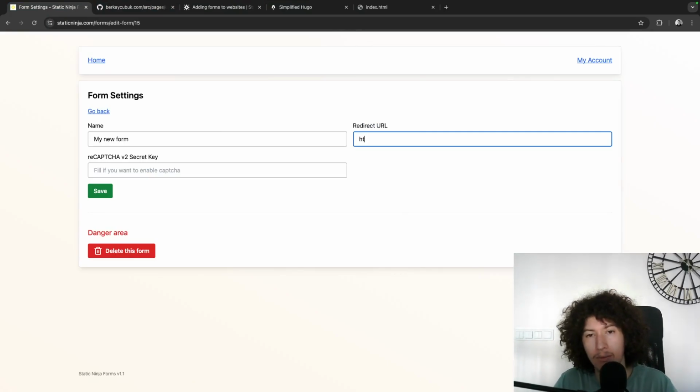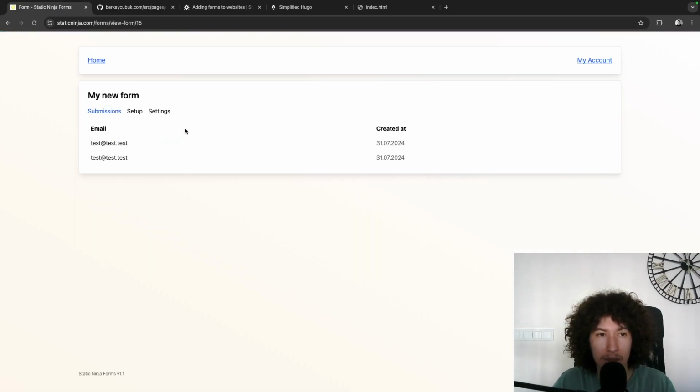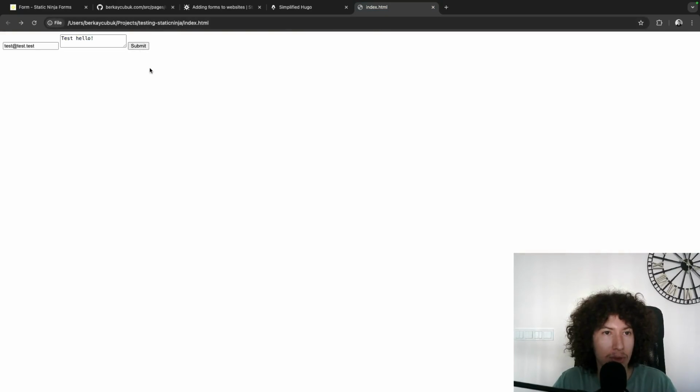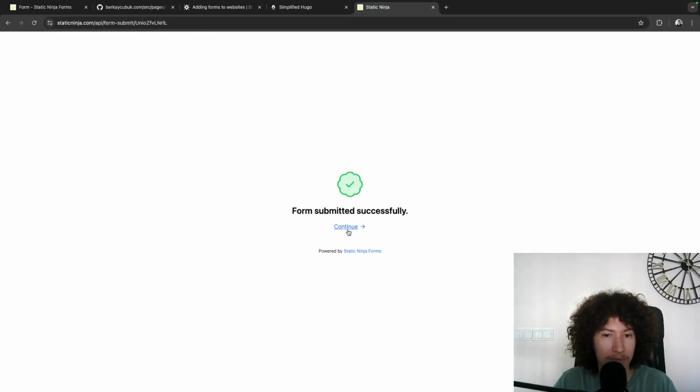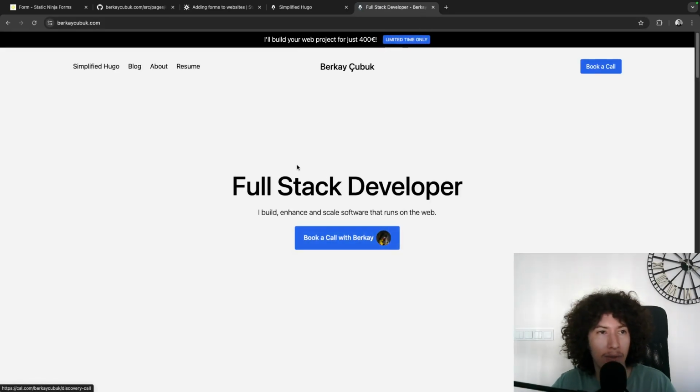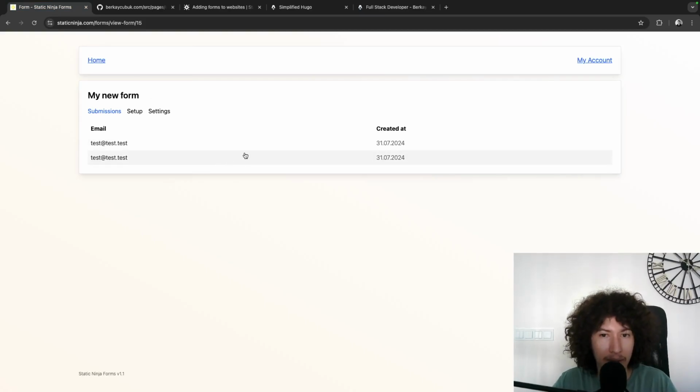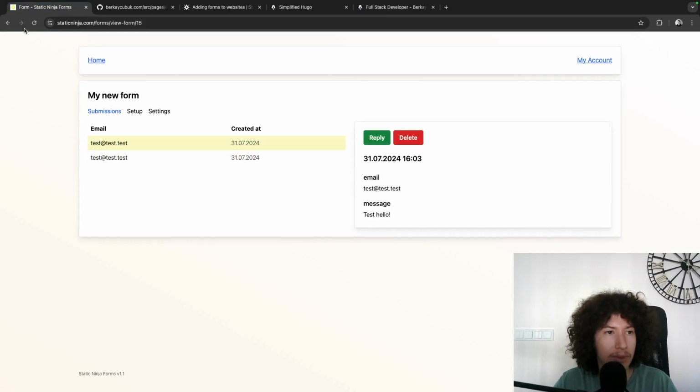So maybe I want to redirect it to my website when submission is successful. So I submit it again, and now when I click continue, it redirects me back to my website, which is crazy. And if we refresh, we should be able to see the new one.